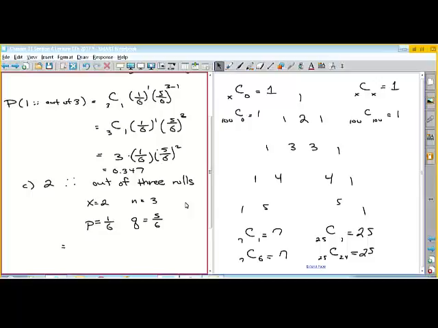Now, just from a general perspective, would it be more probable or less probable to get 2 4s out of 3 rolls than 1 4 out of 3 rolls? Just thinking about it. Do you think it would be more probable or less probable to have this occur than to have this occur? What's that? Yeah, less possible because you're getting 2 of the same thing.